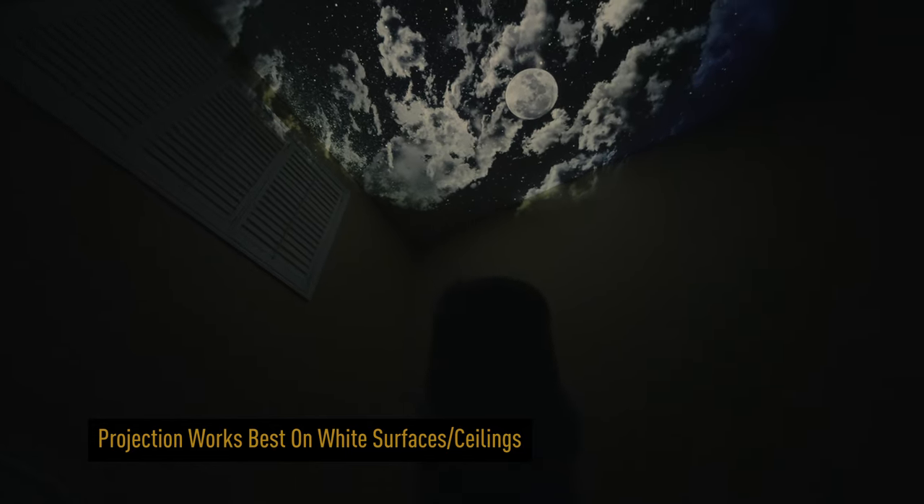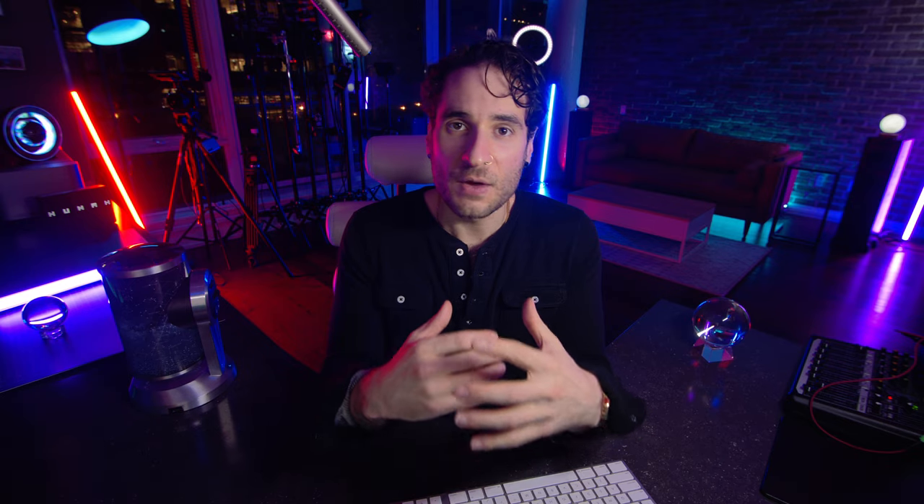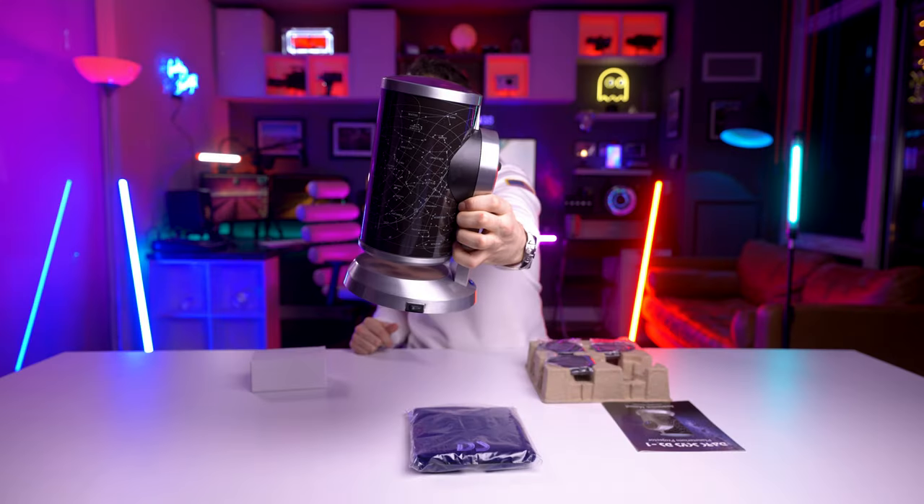The light will pop more and bounce better off a white surface. I think it's a really awesome piece of equipment and this is certainly the best home planetarium you can find on the market, as compared to, say, the Sega home planetariums or the Sega Flux — it's got overall a more sophisticated feel, as I would hope given its price tag. Bring the stars into your home — if you can't get up north away from the light pollution and you want to bring that experience into your own home, this is a great way to do it. It would make an excellent bedside table lamp given the star patterns and constellations on the body itself. You can turn it on every night before bed, and it's got those built-in timers that would be really handy for that. You can set the ambience of your room to whatever flavor scene you fancy.